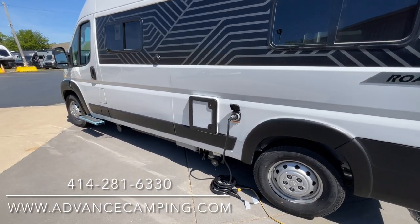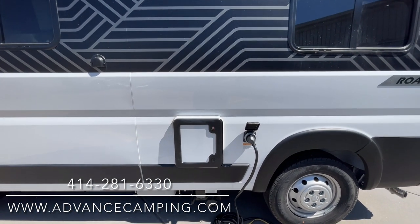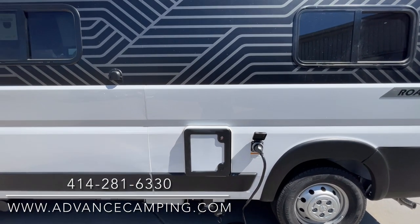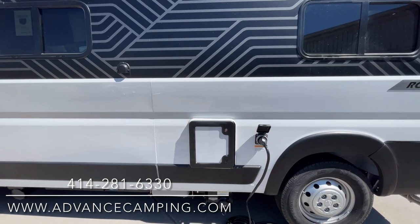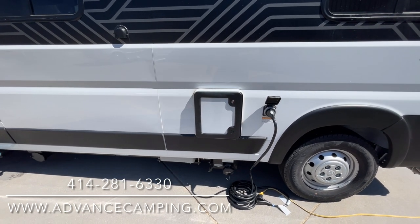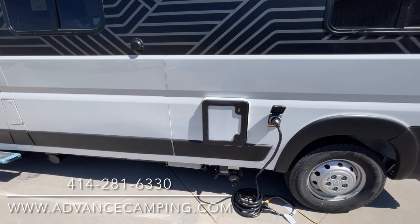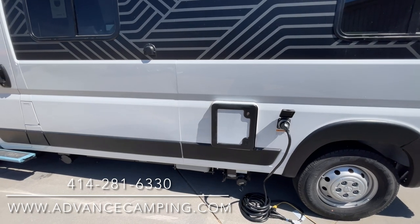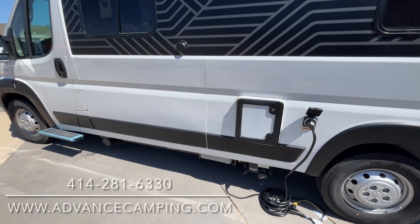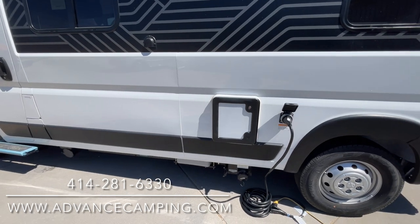Your 30 amp plug-in for hooking into shore power. It does have the cassette toilet, which has become very common these days. You just take it out — it's just like a piece of carry-on luggage. You roll it to where the toilet is and simply dump wherever there's a toilet, so you don't need an RV dump station. You never have to go to an RV park again if you don't want to. It just looks like a nice high-end van, not really giving itself away as a motorhome.